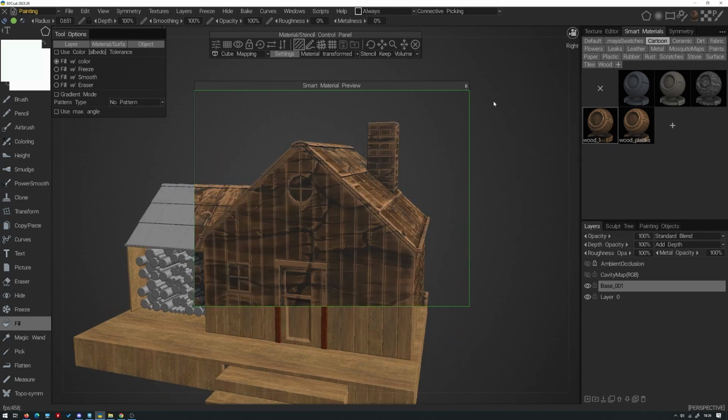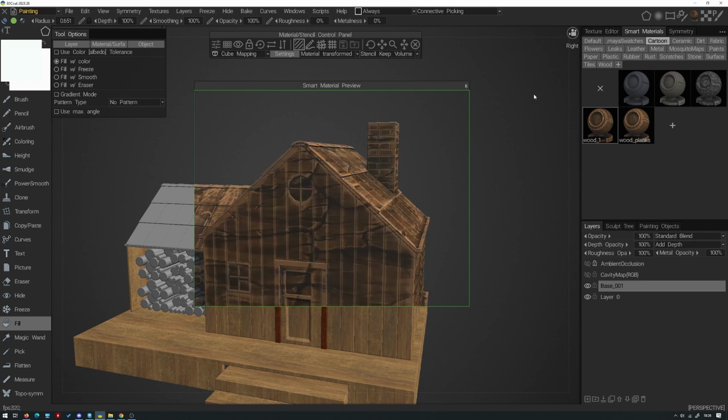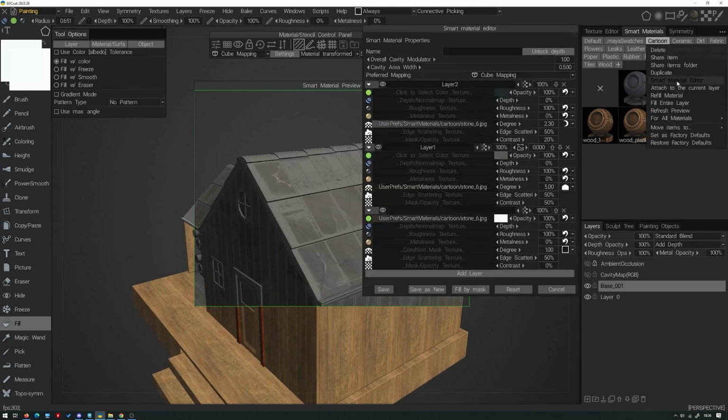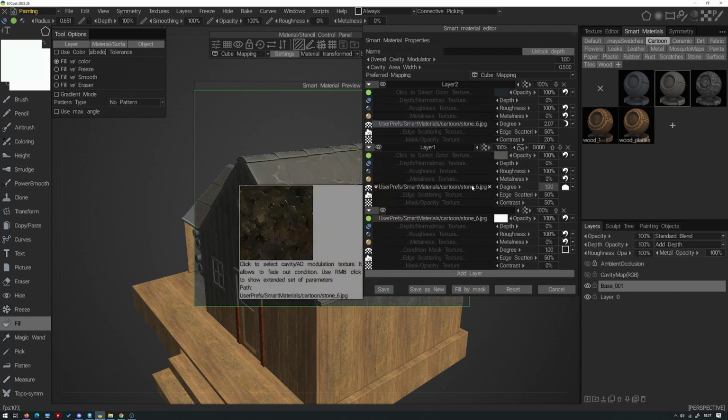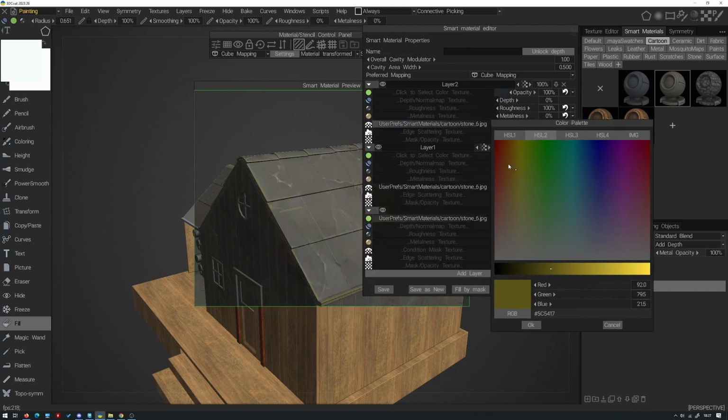Well, I'm wondering now whether or not we should just use the cartoony wood texture, but I think it's not good for smaller scale stuff like this. Like if you were painting an individual wooden plank, it might be okay. But not so much for this. Maybe for the roof this could work, if I edit this material a bit. Like what if we turn off some of the edge scattering a bit? Something like this, and then if we change the color, I think it'll be this.